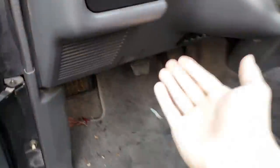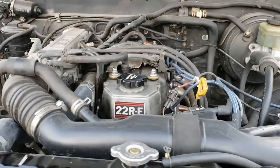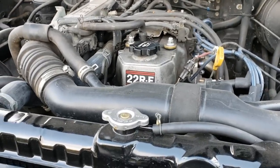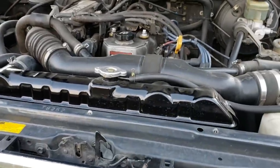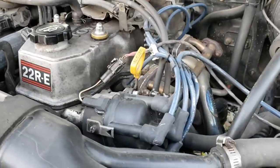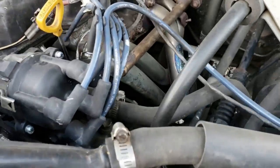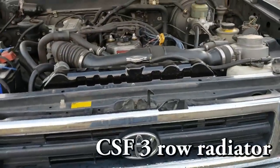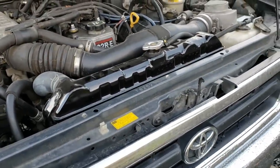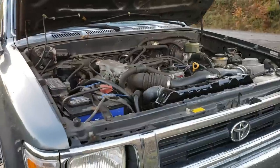Let's take a look under the hood. Here we have the 22RE — a motor I'm pretty well familiar with, since my '89 4Runner had it as well. This is a nice, honest, simple four-cylinder engine putting out about 110 horsepower. This one is clean — I'm not seeing any major leaks or seeps. The previous owner put on a set of aftermarket headers and also an aftermarket radiator. I did some research and this is one of the nicest aftermarket radiators you can buy. I was pretty excited to see someone was interested in maintaining this engine.